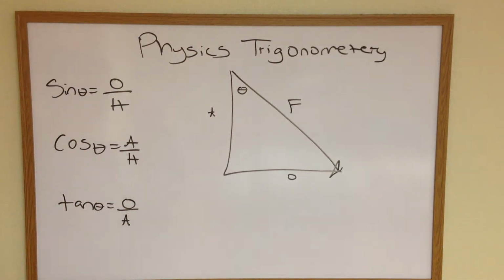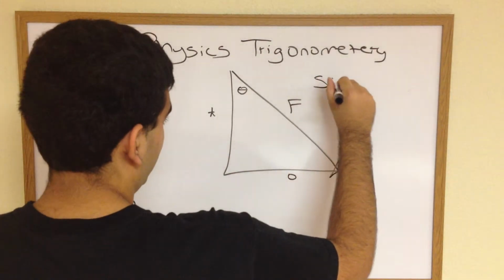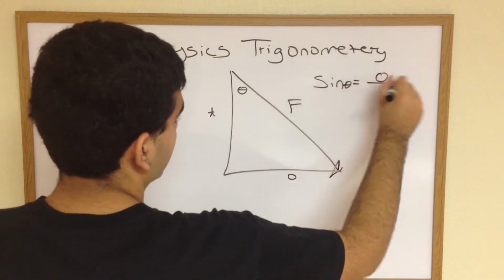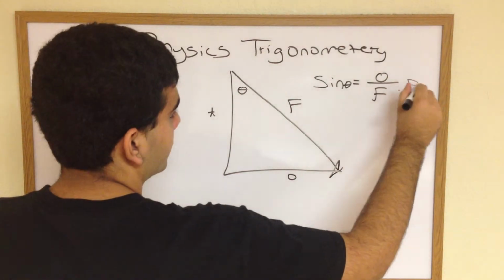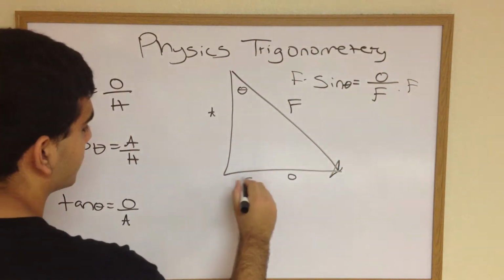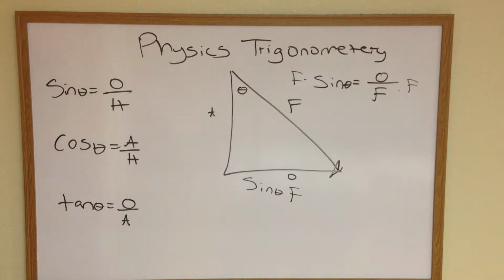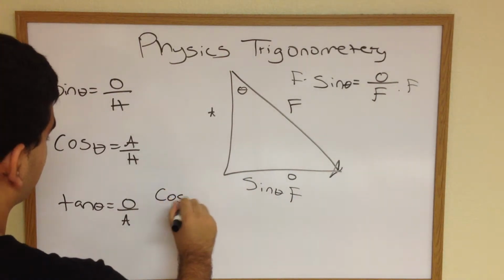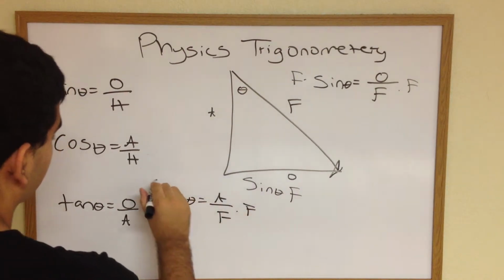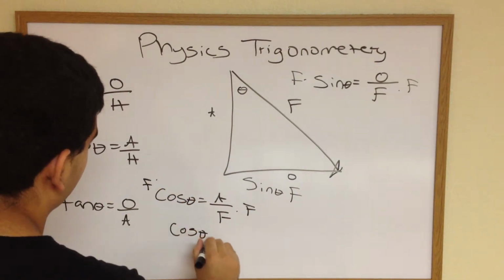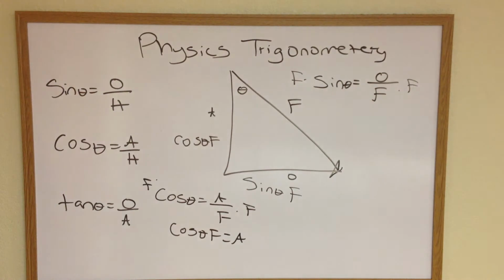So let's go ahead and resolve the x component, which is the opposite side. And so we know that sine theta is opposite over the hypotenuse, which is the force applied right now, F. Multiplied by F to get the opposite side alone, this side is going to be sine theta F. So let's go ahead and solve for the adjacent side. We know that cosine theta is adjacent over the hypotenuse, which is F, multiplied by F on both sides to get that cosine theta F is your adjacent. And it's fairly that easy.